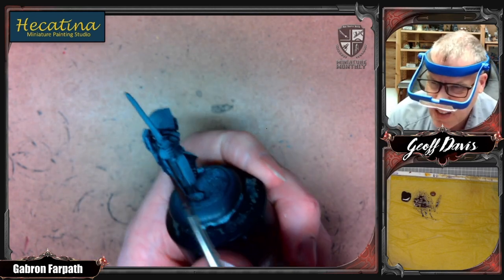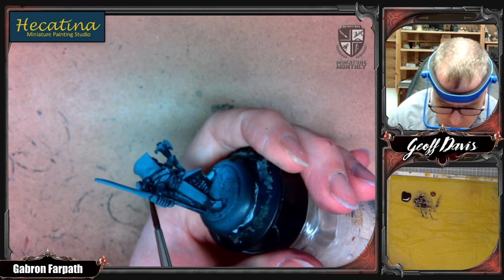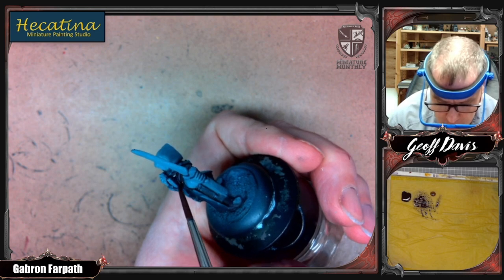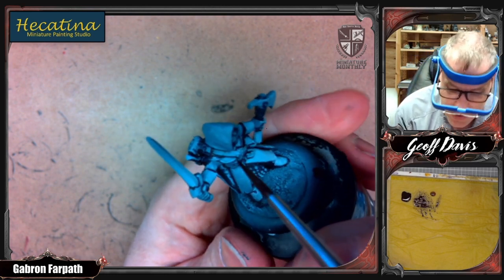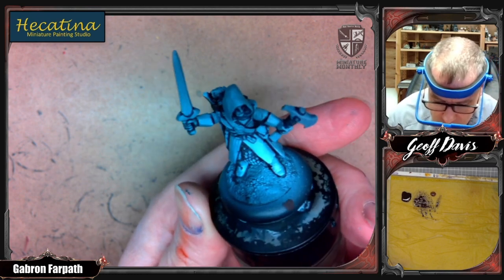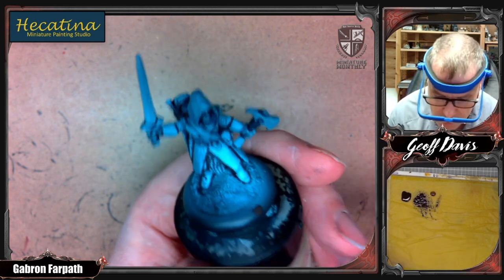Okay, so there's this little strap here that connects to a little strap there. It's right there. And then it connects back up to where the belt pouch is over his shoulder. Okay, so almost everything is done. So we'll just spin him around a couple of times, look for anything we missed.